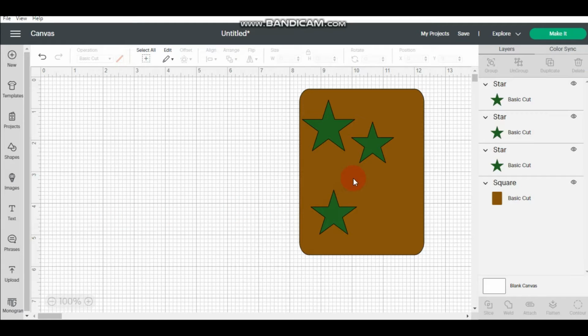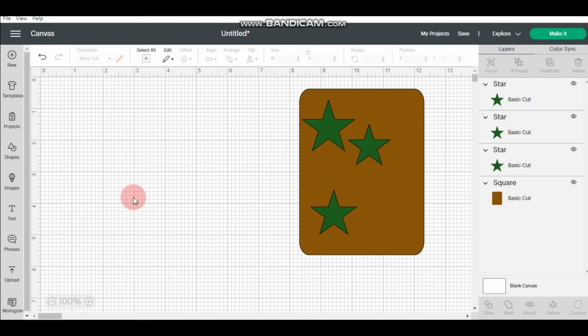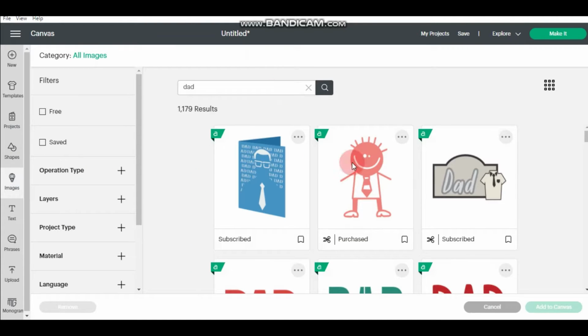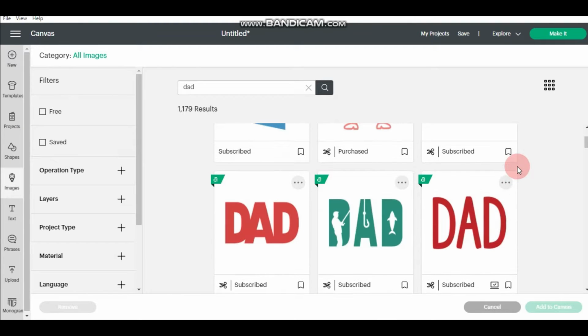Or in what color. The next thing I want to do is add the word dad to my card front, but for some reason in Design Space, text was not working. I don't know what the issue with that is. So I just went to the image gallery and typed in the word dad and scrolled down until I found one that met my needs, and voila, 2nd row of characters. There's a dad right there on the left that is perfect. You know, just quick and simple dad.